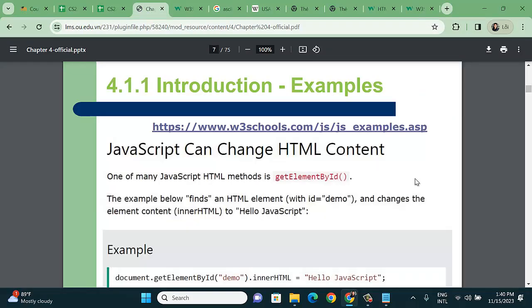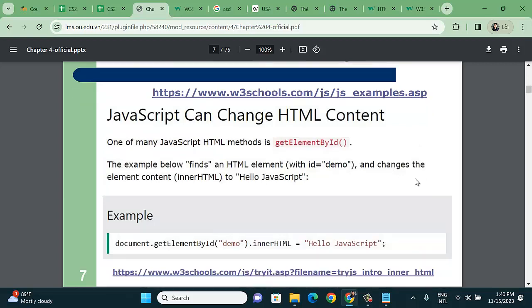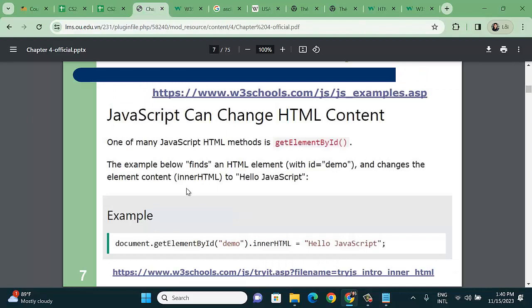Coming in with an example with the function, we can call this document.write. Document.write, we write something, and then we come in with document.getElementById.